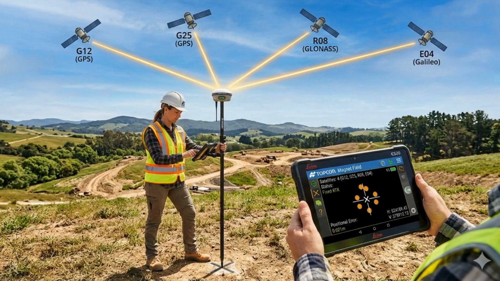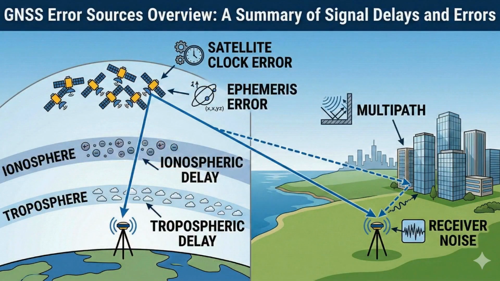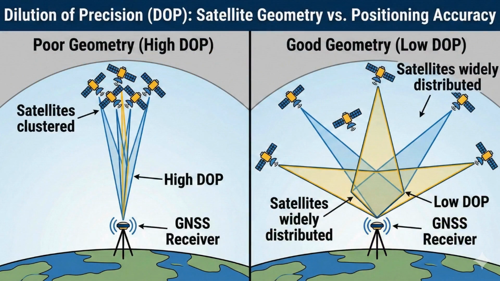What is DOP? When a GNSS receiver calculates position, it measures distances from multiple satellites. But those distance measurements always contain small errors, caused by atmospheric delay, clock bias, and noise. Now here's the key idea. DOP tells us how satellite geometry amplifies those measurement errors. A good satellite geometry means small position error. A poor satellite geometry means large position error. That means DOP is not an error source itself. It is an error multiplier.